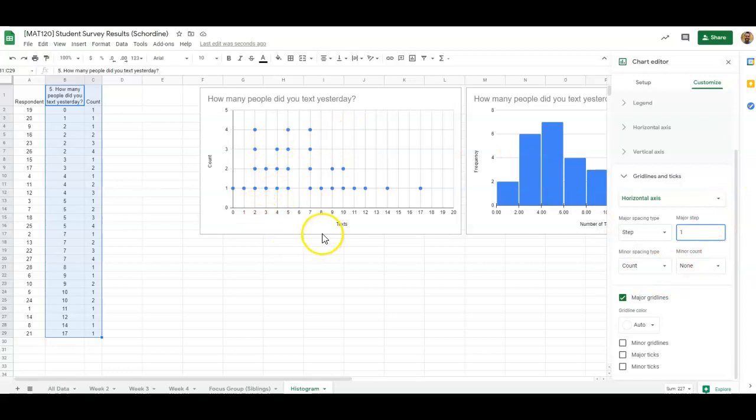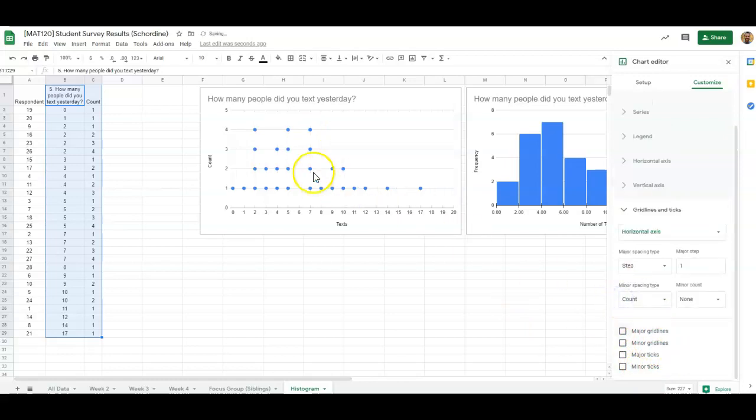There's one other thing that I'm going to do to make it look like a normal dot plot. I don't really want grid lines, these lines on the document, so I'm going to unclick grid lines, and now it sort of starts looking more like the dot plot. My horizontal axis grid lines are gone. Let's get rid of the vertical axis grid lines. So now it looks exactly like a dot plot. You know what? After looking at that, let's keep that major grid line back in there. Yeah, it looks a little better this way. Okay, there's my dot plot.